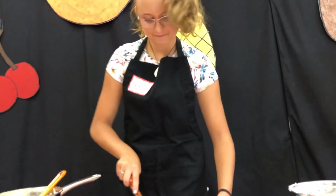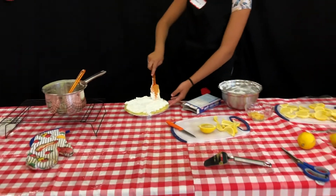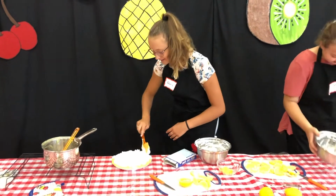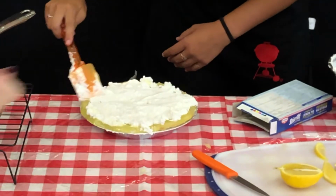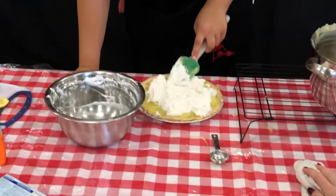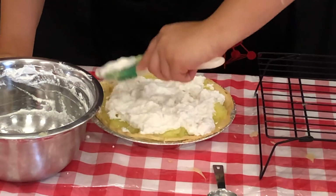Wow, that's great. All right, now walk me through what you're thinking right now. The lemon's kind of spilling over when I keep pushing this, so yeah, it's not going great. And how about you, Elia? How is it going for you? I don't know what I'm doing, honestly. This is looking like a lemon meringue pie.